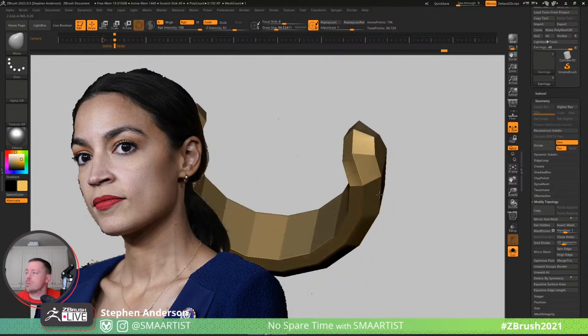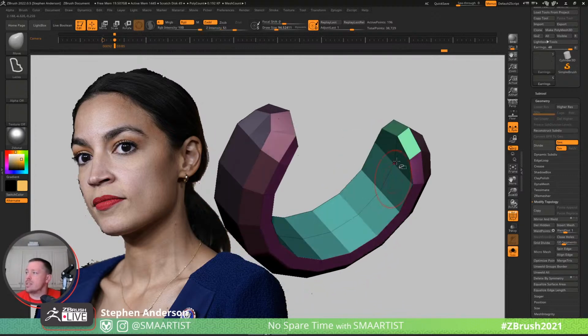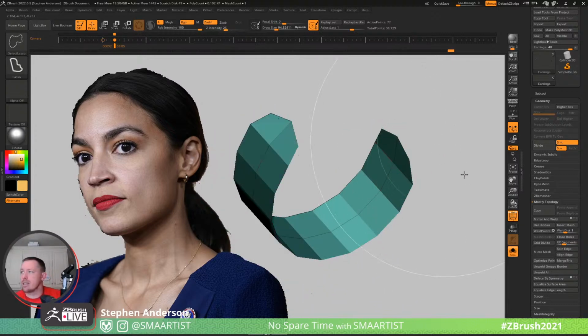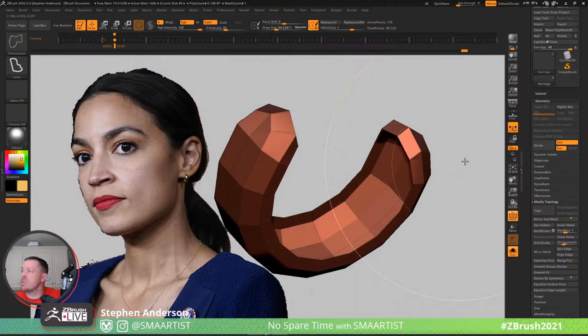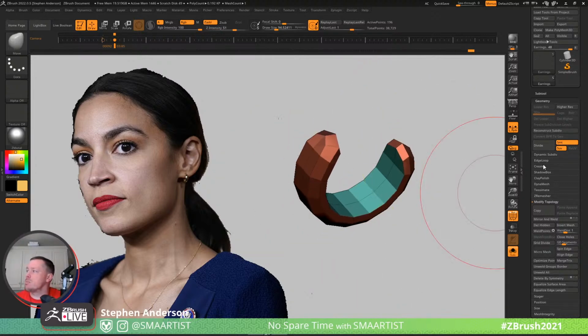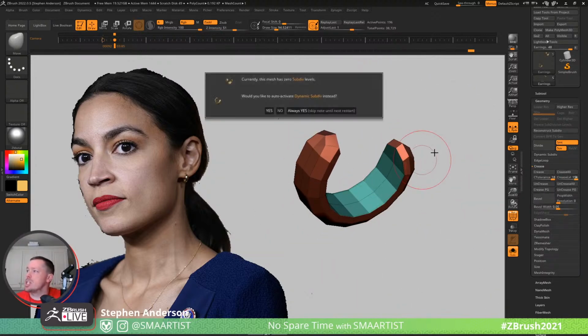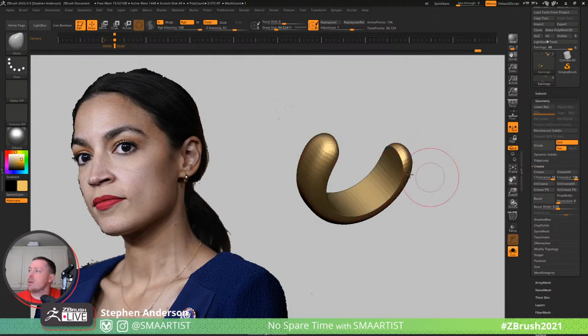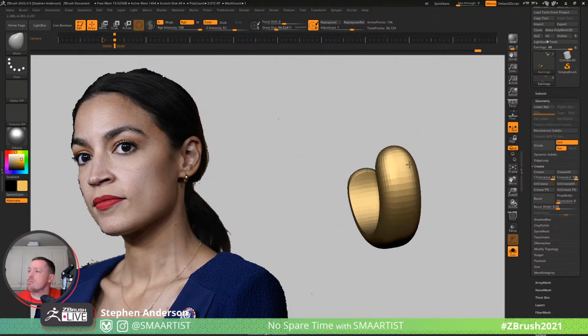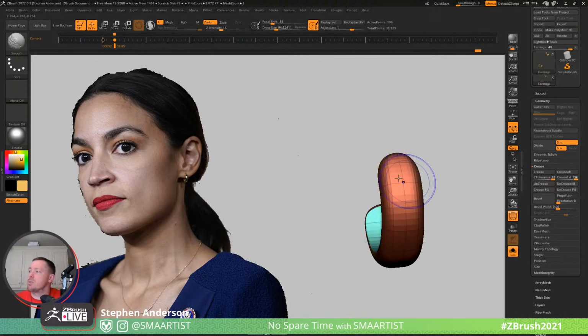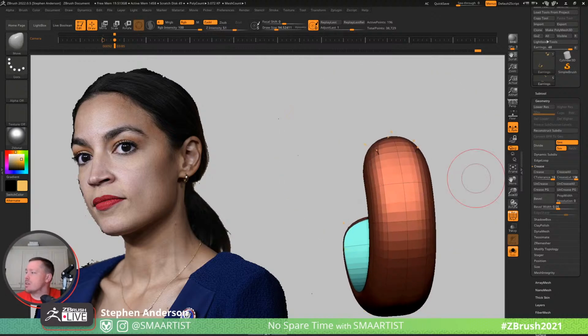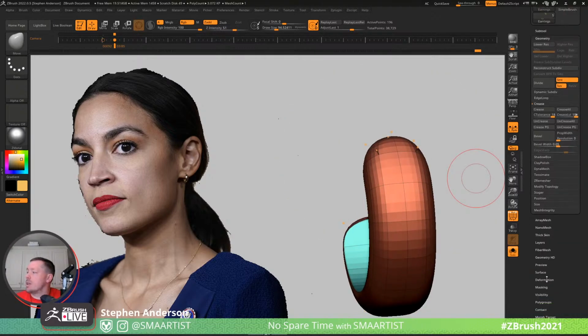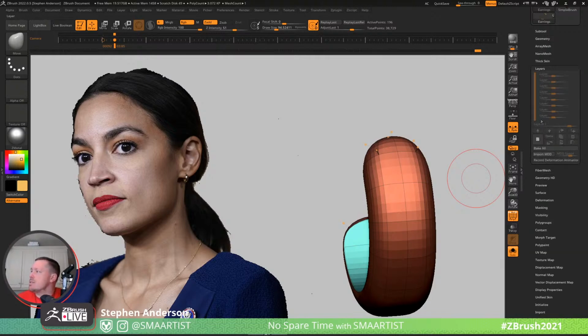Cool. So what I want to do now is select this, invert it, Control W just to get it to be two different poly groups. We'll say crease PG, just so we have these nice simple round shapes. And the other thing that we could do, this would be cool: I'm going to say layers, create a new layer.